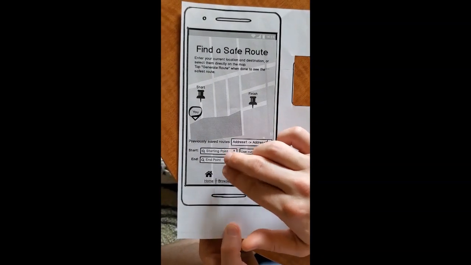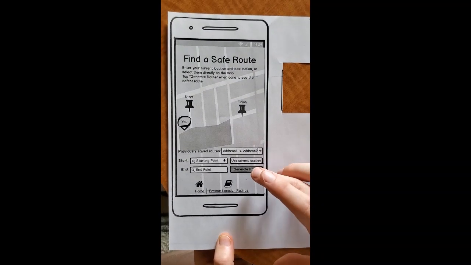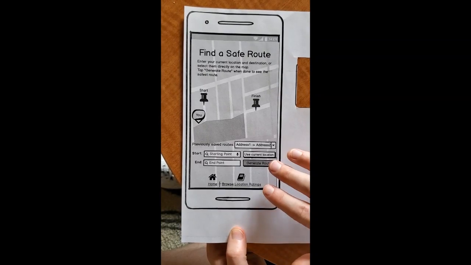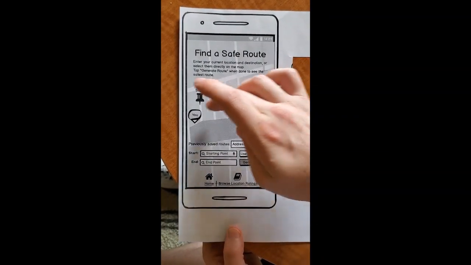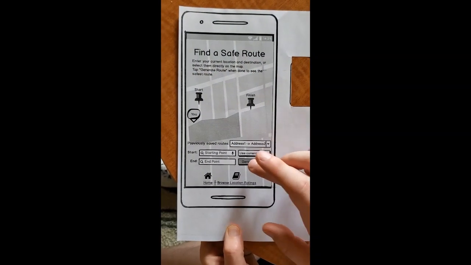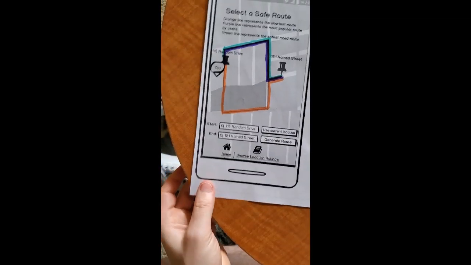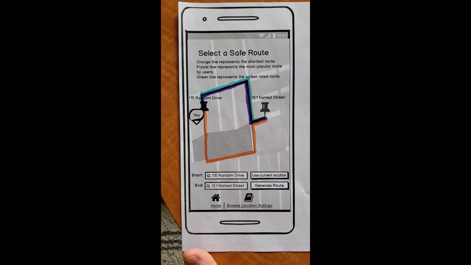Once both the start and end have been filled in, you have the ability to generate a route. If I have both of these filled in, which would also have markers showing start and finish locations, when I tap Generate a Route, I am brought to a color-coded route screen.